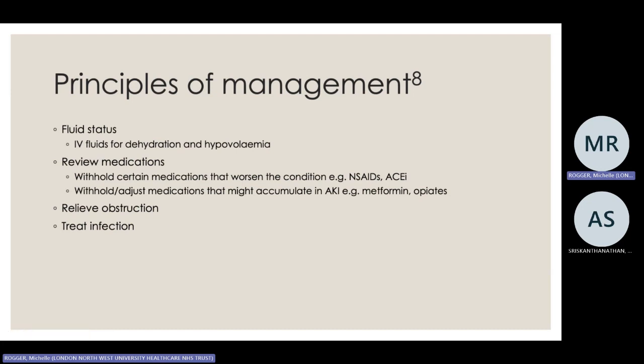Okay, so now moving on to the principles of management. So I keep going on about the fluid status, but it's very important in how you manage the AKI. So if you think someone has got an AKI because they are dehydrated, or there's hypovolemia, maybe secondary to sepsis, for example, you want to rehydrate them with IV fluids.